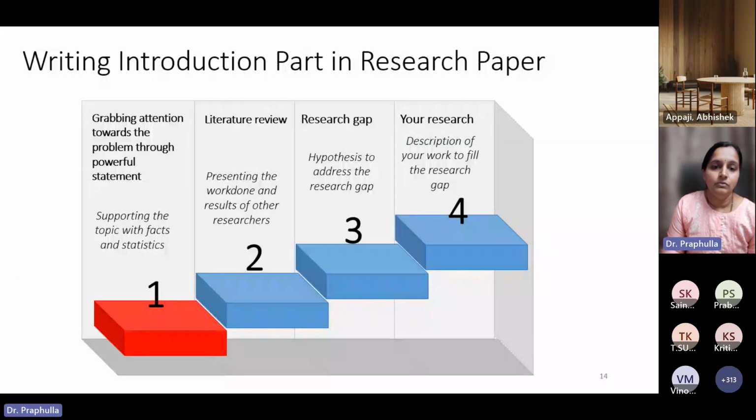Next, coming to the IMRD format, the first one is the introduction part of a research paper. In a few lines of introduction only, we have to grab the attention of the reader, giving a proper problem statement or powerful statement which addresses the worth.